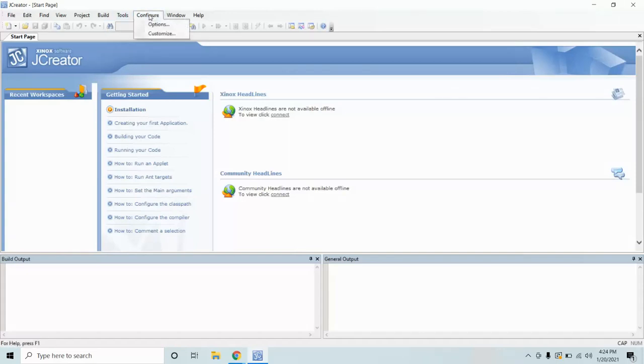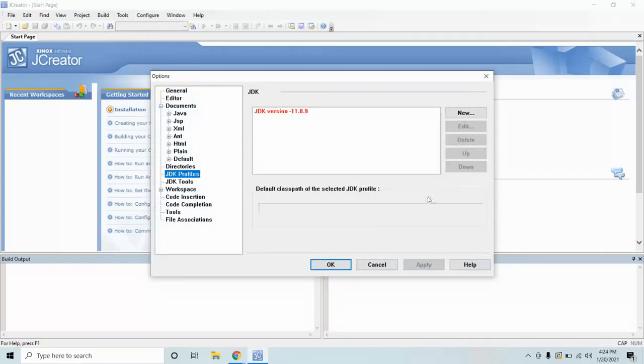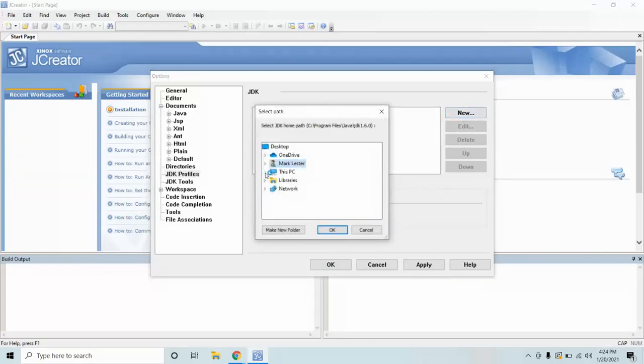So that means you can click configure options and then JDK profiles. For the most part, there is nothing here if your JCreator is freshly installed. We can delete that just to demo it to you. So you click new, and then you look for the installed program called Java.